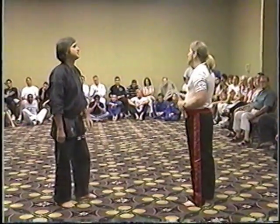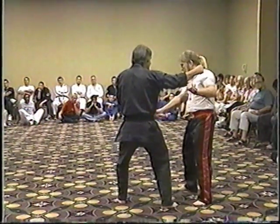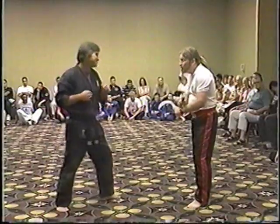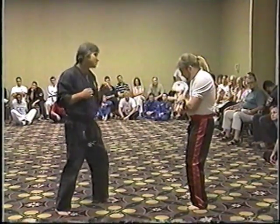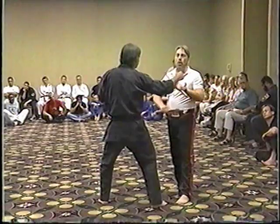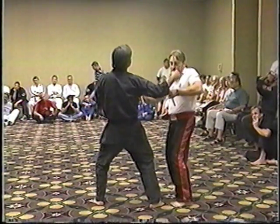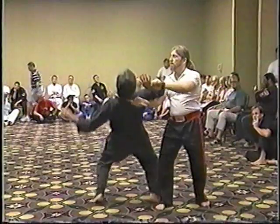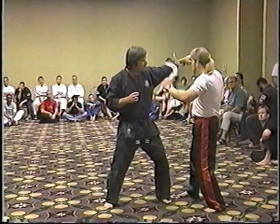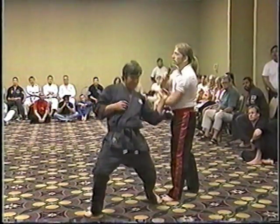The next technique we use is what we call the inside-outside. So as your opponent comes to strike, you're moving to the inside of your opponent, because sometimes they don't strike directly straight at you — it sort of comes around, so you're not going to have the chance to get around him. So as your opponent comes to strike, you move to the inside, and right away you have to get your guard up, because you don't want this hand there. When he comes to strike, I move here and I hit him here to here. At the same time, I scoop his wrist, come around, grab him by the neck, and take him down. From the other side, moving to the inside of the outside, guarding yourself, scooping around, grabbing by the neck, taking your opponent down again.